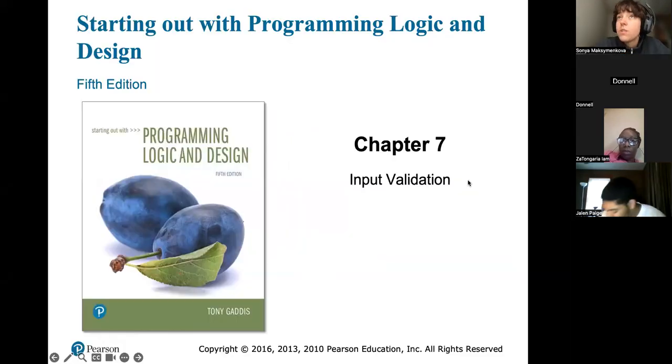All right, chapter 7. This one's pretty quick. We're just going to talk about input validation. And what that is, basically, just a short summary of input validation, is whenever you get any sort of input from the user, so any data that your program receives from the user, you have to make sure that it is correct and that it is in the format that you want it to be.